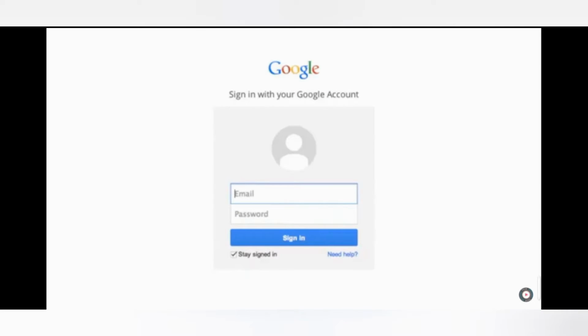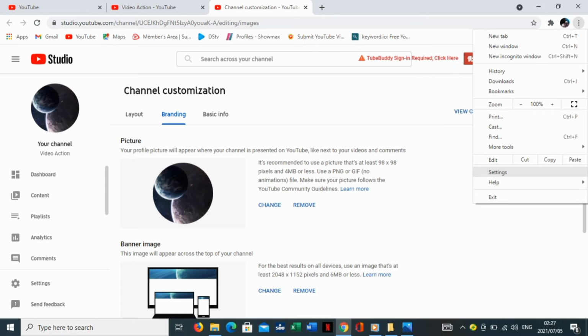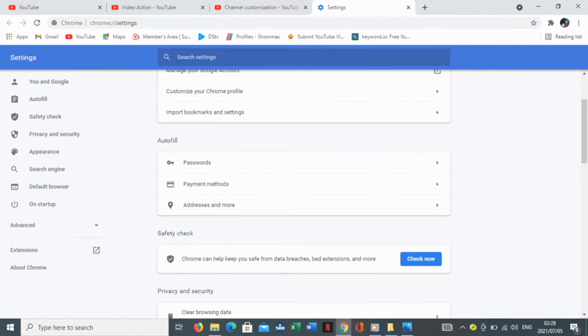You will need to be logged into your Google account. When you open your YouTube account, you will see the TubeBuddy extension button next to your YouTube search bar. You press on the Google ellipsis button on the top right-hand corner of the page. You scroll down to the Settings button and press it once. On the bottom left of the next page, you will see the extension button, and press it once.